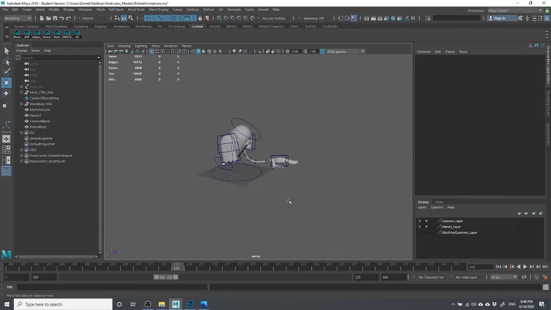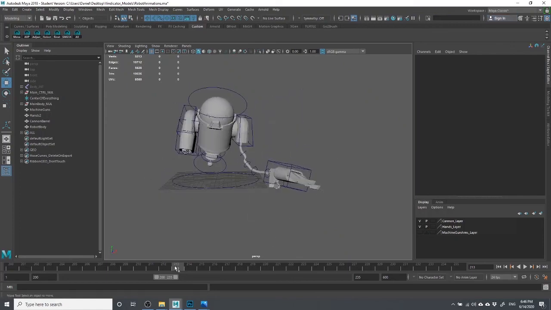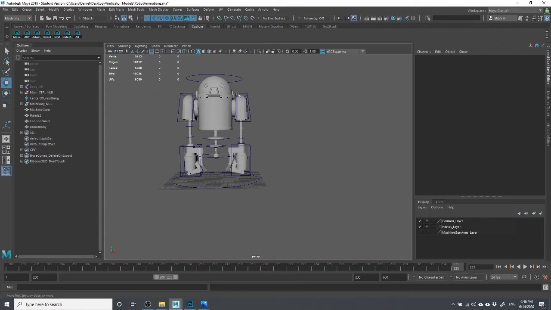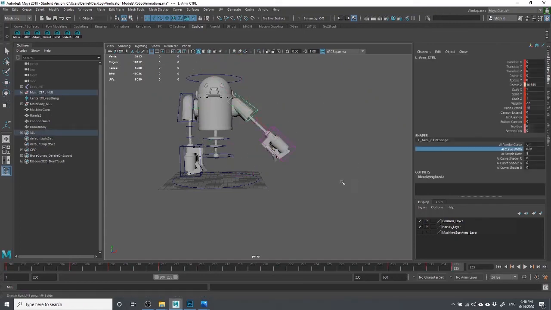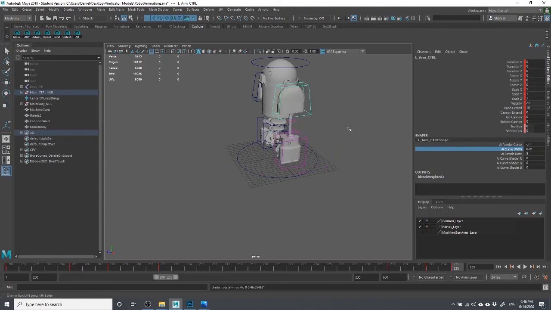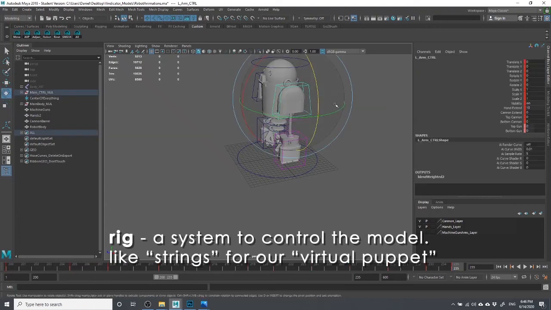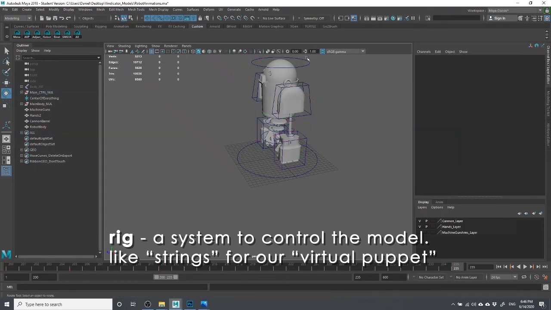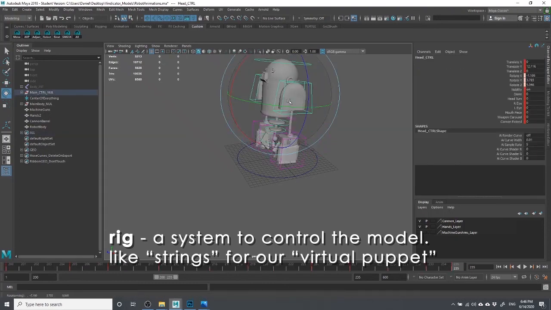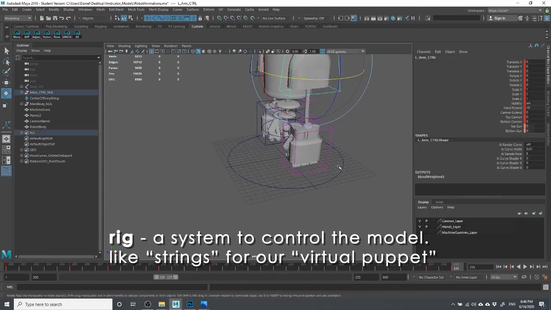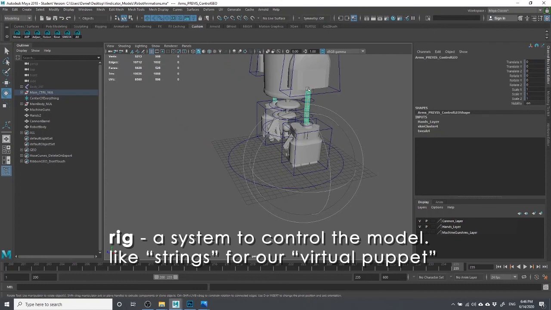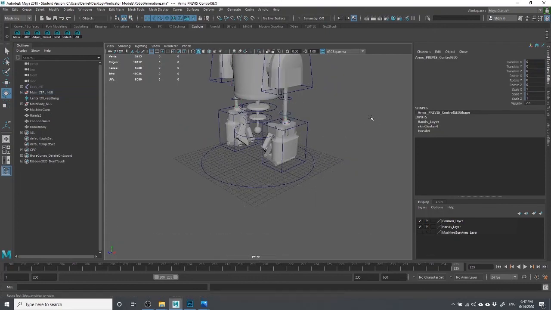Using these techniques, you should be able to achieve a lot of different things. To wrap up the video and summarize, the important thing you want to think about here is the pivots. How is this thing supposed to move, and how is it supposed to animate? What you're seeing here is called a rig. It's like the strings of this puppet, and I can use it however I want to create my animations. This center thing isn't even in the final model. It's just a placeholder for now.